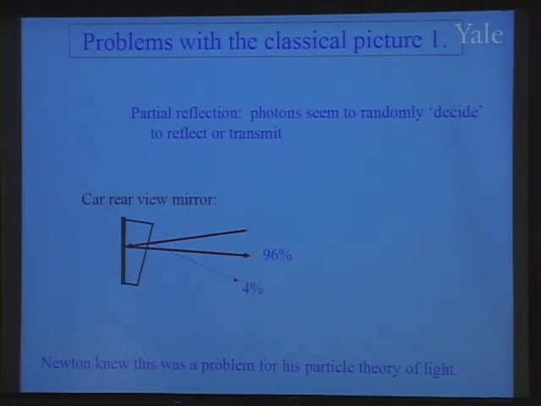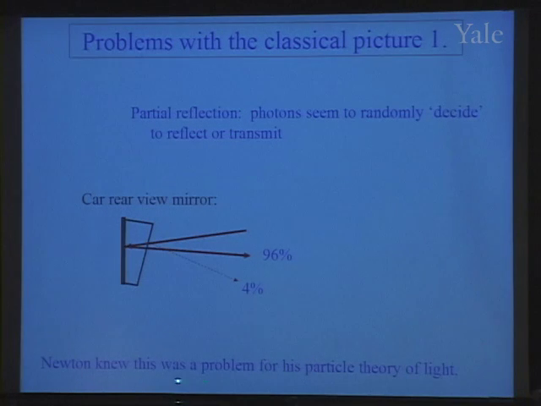When you do the experiment, I'm going to send in one particle of light and I'm going to measure whether it transmitted or reflected. The result is random. 96% of the time it will transmit, but 4% of the time it will reflect. And you can't tell what's going to happen until you do the experiment. Then you do the experiment over again with exactly the same setup, launch exactly the same light energy, and sometimes the result will be different. You can't predict.